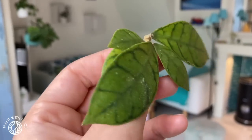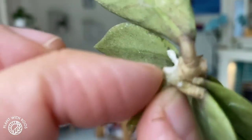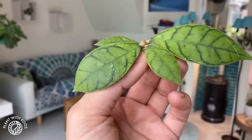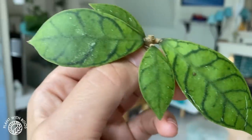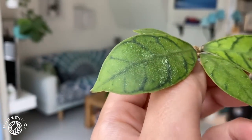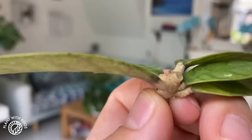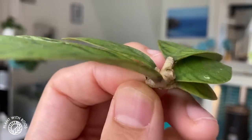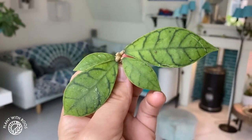So pretty. It is a bit of a short stem, but I think it should be okay because it's got several nodes right there. Several unused eyes that can grow for me. I love it. It's so pretty. A little bit of a splash. It's kind of hairy too, which I didn't know before I owned one. Yay. Is that growth right there? Can you see that? That looks like growth, no? Maybe. I better get this rooting quickly.